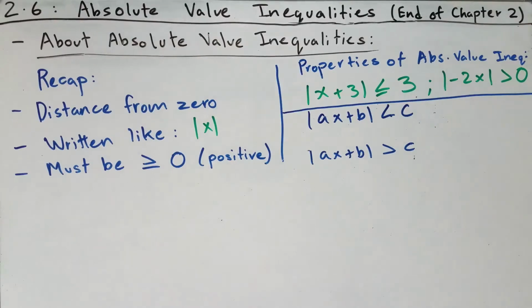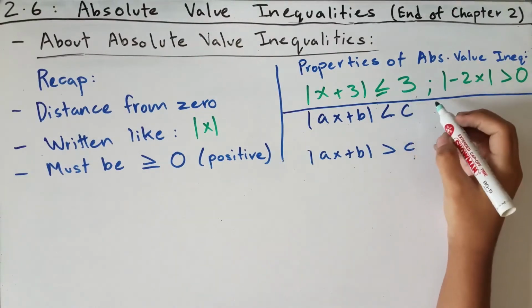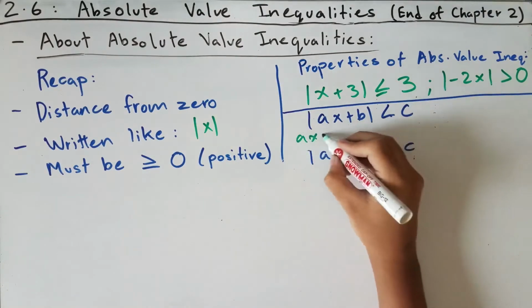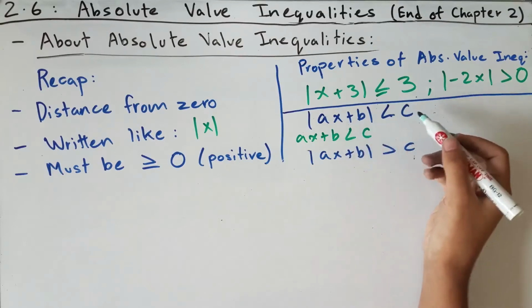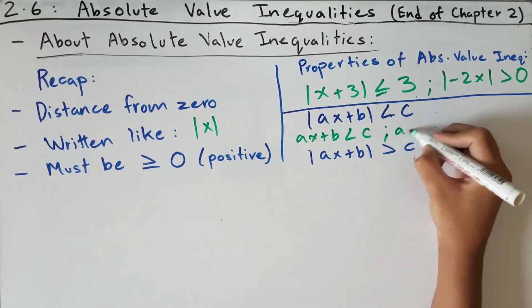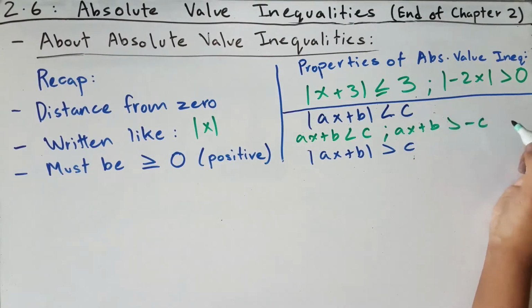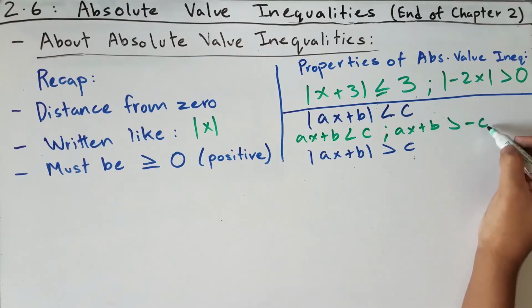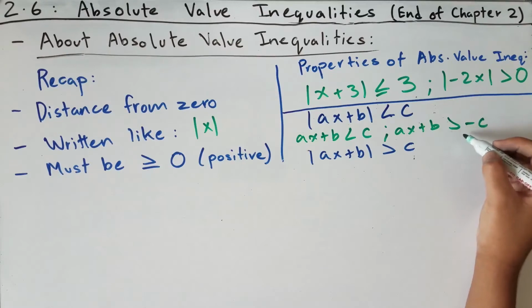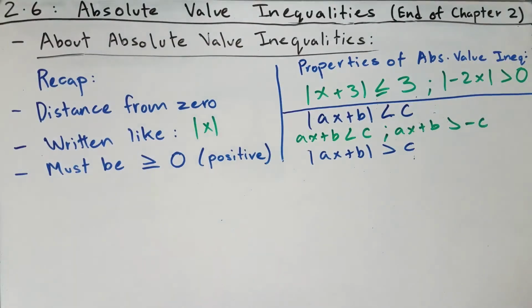Similar to compound inequalities, which I covered in section 2.5, you get that this absolute value inequality gives ax plus b is less than c. So one of the inequalities is the same as the original inequality, but then you get ax plus b is greater than -c. So like absolute value equations, when you flip the sign of that number, you have to change the inequality sign, because when you multiply or divide by a negative number in inequalities, you have to change the sign. This property also applies to signs like less than or equal to.